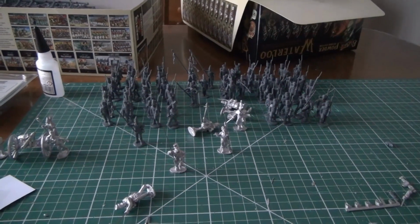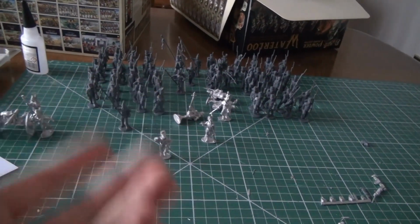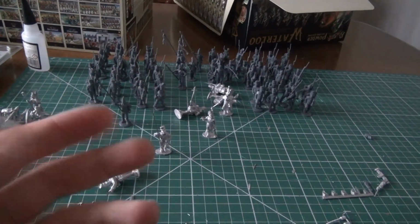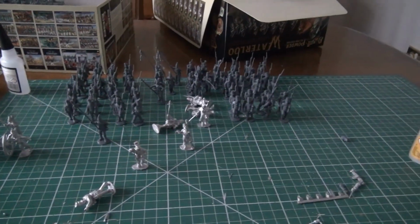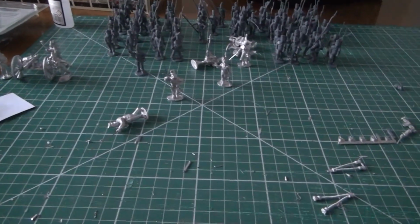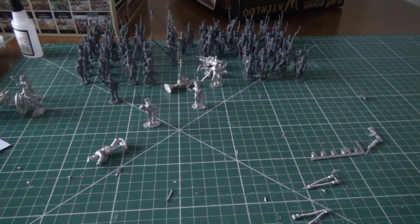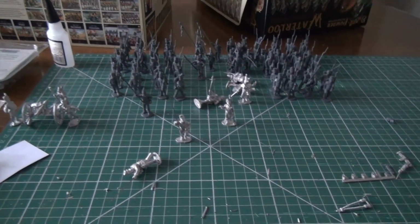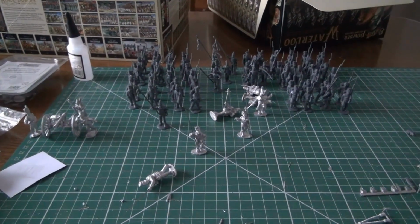I mean, you can always do silly things like, oh yeah, this is a unit, or they're wearing the same stuff as the Polish Vistula Legion, or they're as good at, I don't know. So yes, that's what I've got done this week. I don't think I've ordered anything else. Oh, I've ordered some Osprey books because they talk about uniform, and I might show them to you next time, assuming they arrive.